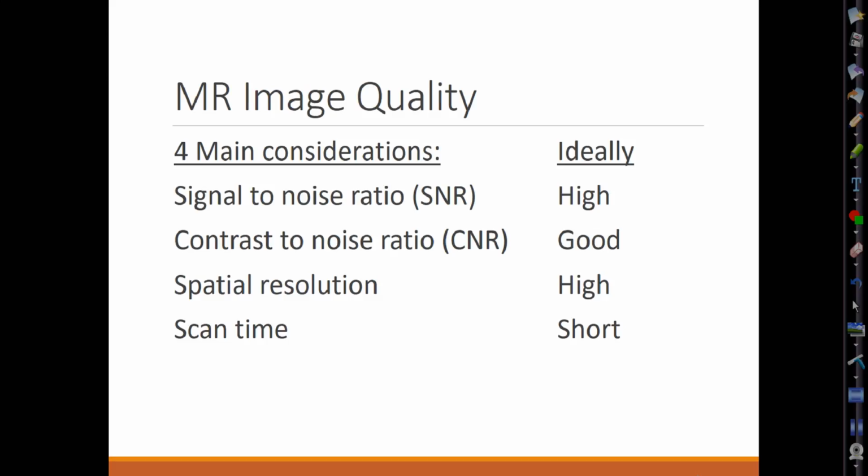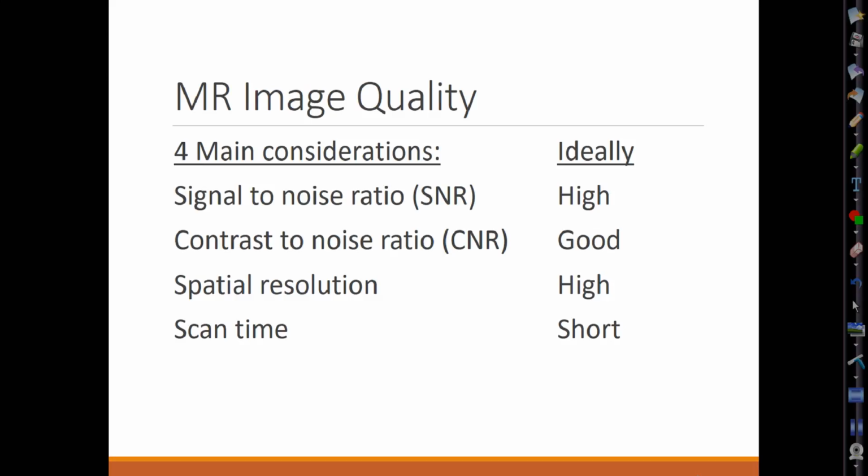But like I said earlier in the lecture, we're constantly balancing these things. So if we optimize parameters in favor of one of these characteristics, usually that means we're going to have to compromise for another. The skill on our part lies in making informed decisions about which is the most important characteristic. Do we desire high signal? Or do we desire high resolution for this type of scan? Where is resolution a little bit more of an importance? What do you think?